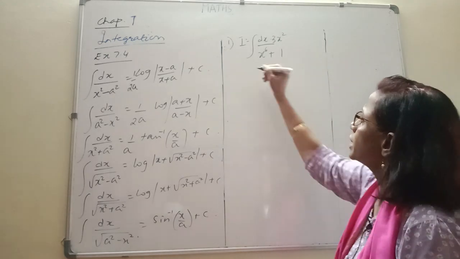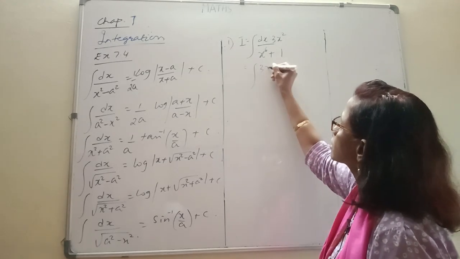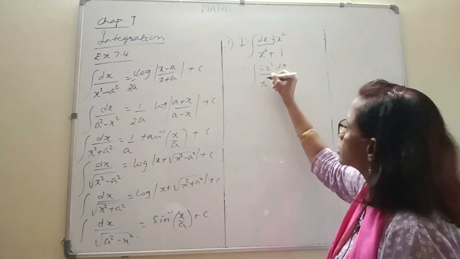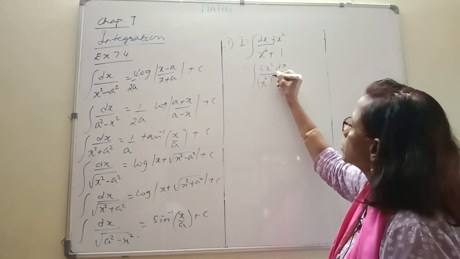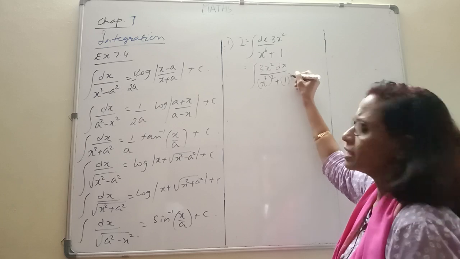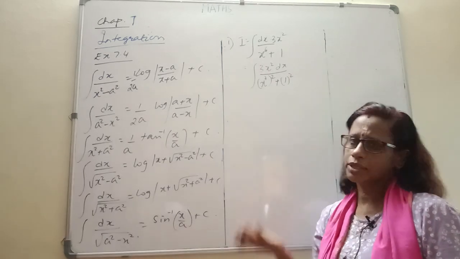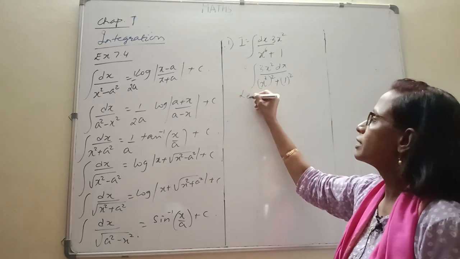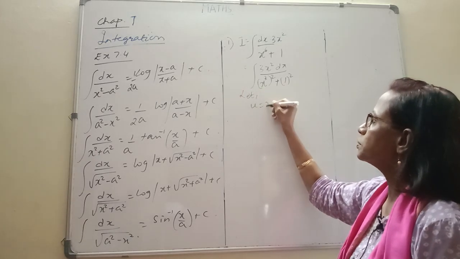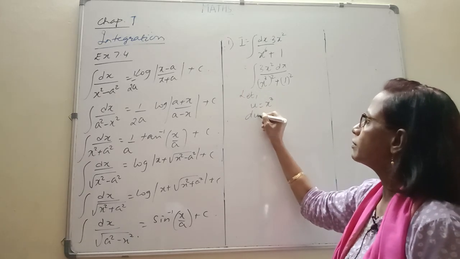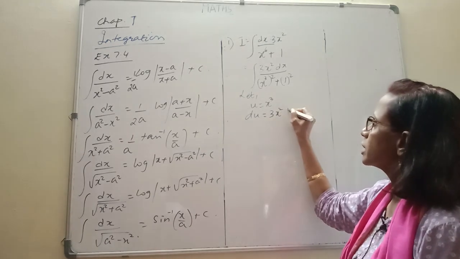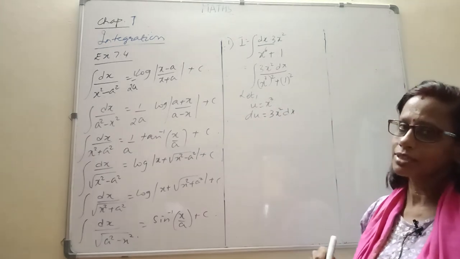So we can write this as 3x squared dx. Instead of x raised to 6, we can write it as x cubed the whole squared plus 1 squared. 1 is 1 squared, whatever; 1 raised to anything is 1 only, so you can write it the way you want. Now why we wrote it like this is that we are going to call u as x cubed. So we know that the derivative du over dx is 3x squared, and therefore du is 3x squared dx. Directly you will get the substitution.